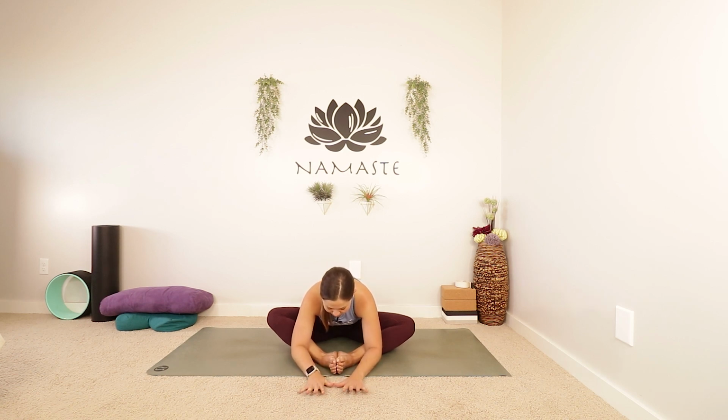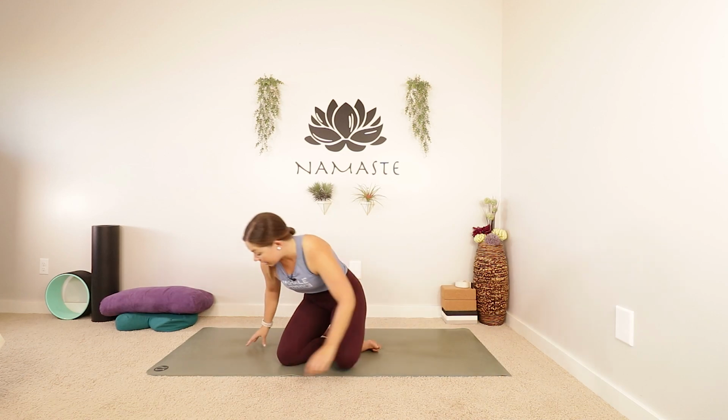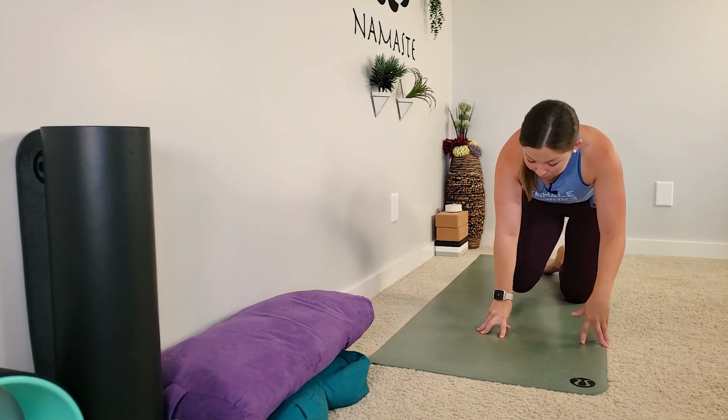Awesome, you guys. If you're tipping forwards, use an inhale and slowly bring your upper body all the way up. You can bring your hands to your knees and close your legs like a book. Give yourself a little hug, a little rock side to side. We're going to make our way onto our hands and knees into tabletop.